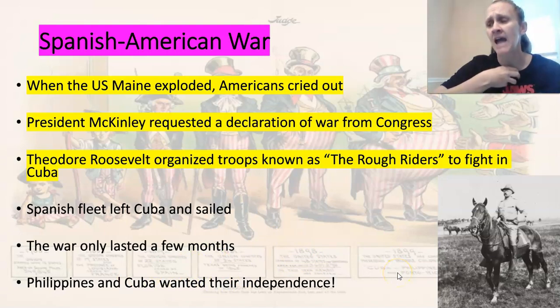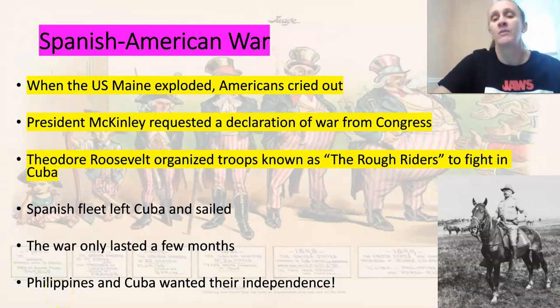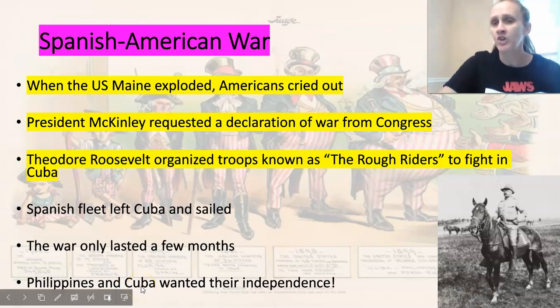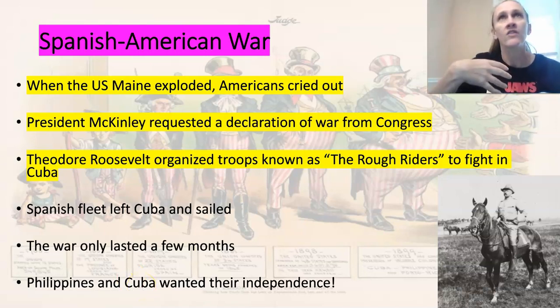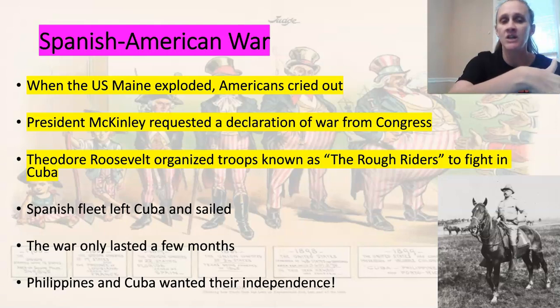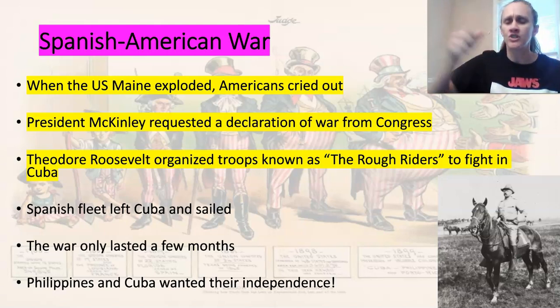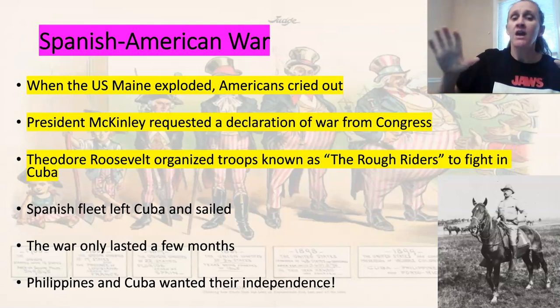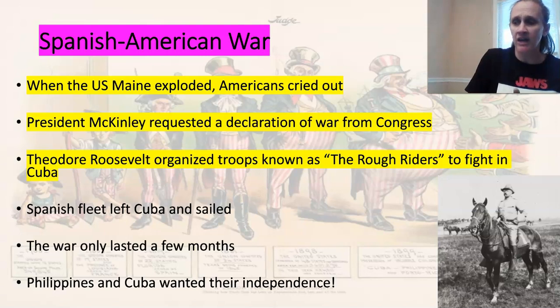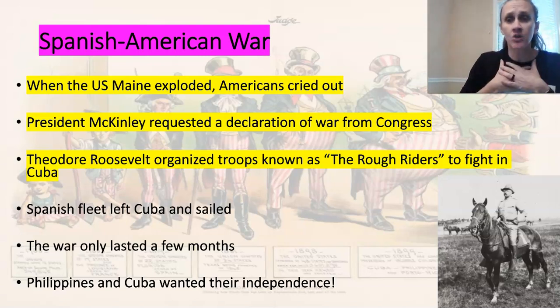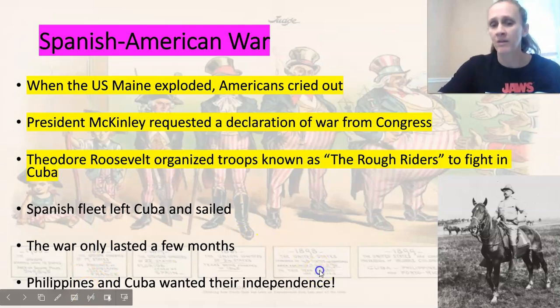The problem that the United States has is that the Philippines don't really have a very strong government. We're not convinced that they can take care of themselves and keep themselves safe from invasion. And we're concerned about Cuba as well. And Cuba's in the Western Hemisphere. And remember the Monroe Doctrine way back when President James Monroe, in that political cartoon where Uncle Sam draws the line in the sand, and the Monroe Doctrine says no European powers can come into the Western Hemisphere and take control of any of these countries because the U.S. will fight them. Okay, so I want you to remember that.